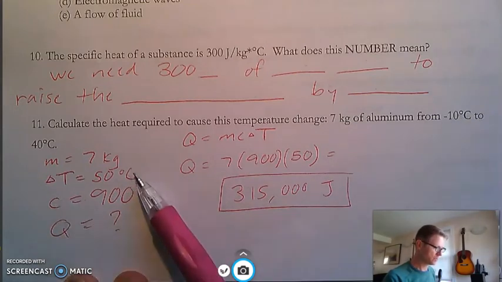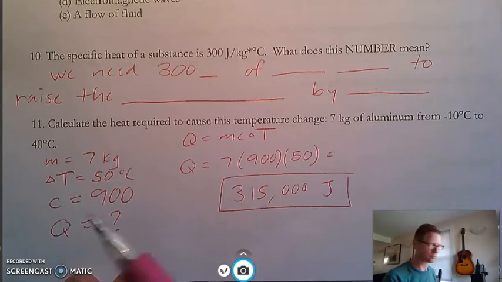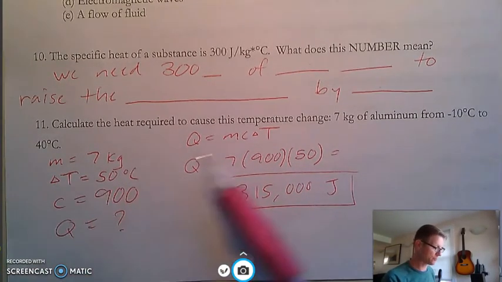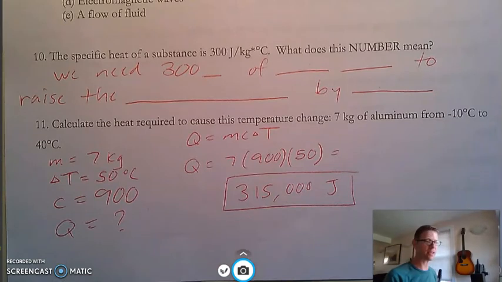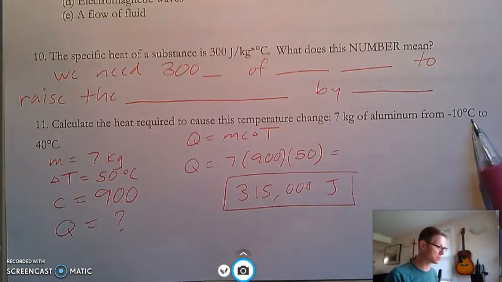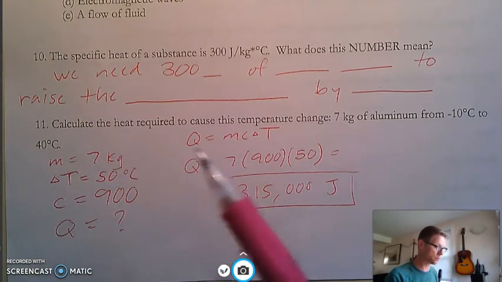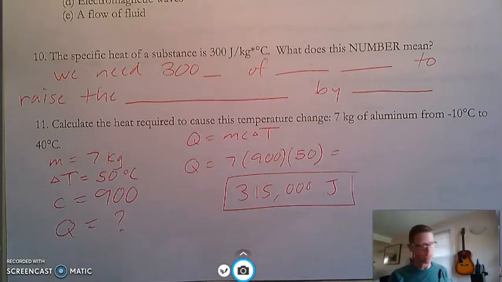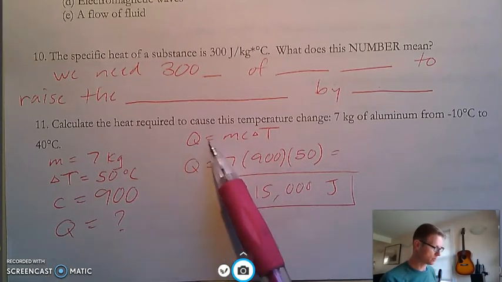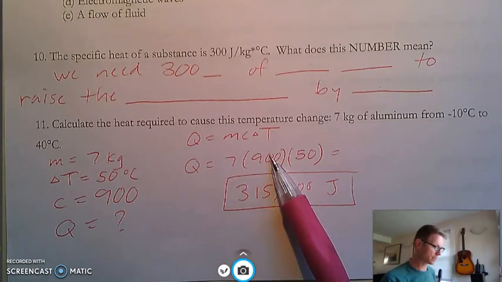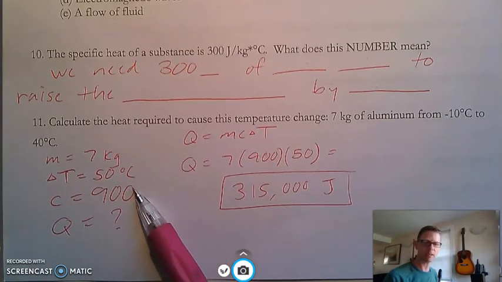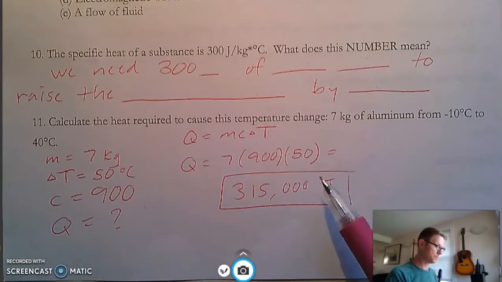So I want the temperature change, which is actually 50 because if you start in the negatives, you've got to go 10 degrees celsius just to get to zero, and then it's four degrees celsius more. So I'm doing my classic heat equation, seven times 900. Where'd I get the 900 from? The specific heat table. And I'm going to include that on your test. Boom. This means multiply.